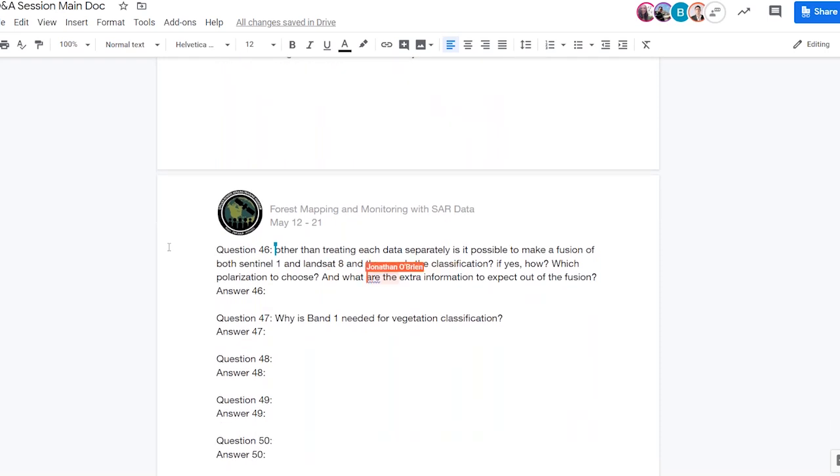If we download a SAR image and process that in ArcGIS, would there be a difference in accuracy or not? I'm not sure I understand this question. You can download the SAR image and you can run all of this analysis. You can download the Landsat image, you can download the Sentinel image, and then you can do all of this in ArcGIS. If you use the training data sets and if you use the same classifier, the accuracy should be the same.